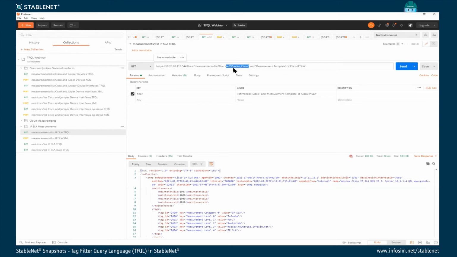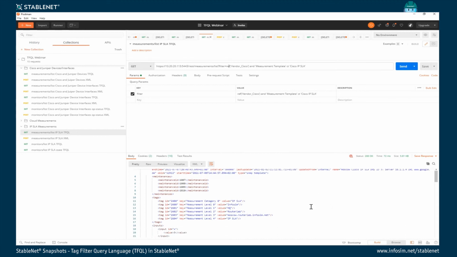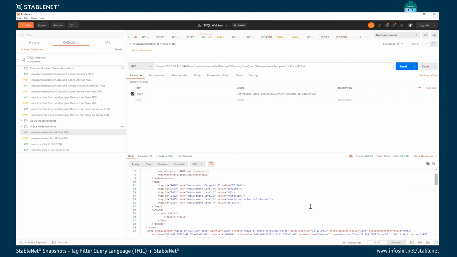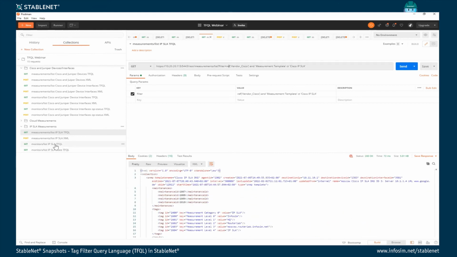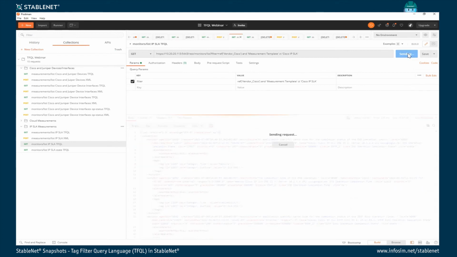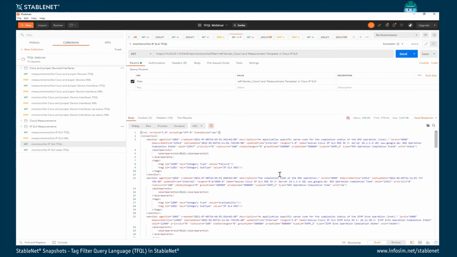So instead of typing device vendor equals Cisco, I can just reference a predefined filter, and I'm looking at IP-SLA measurements. So you can see we have some IP-SLA measurements here. The same we can do for monitors. The filter is the same. And we get now a list of monitors, not measurements anymore, with the same filter.